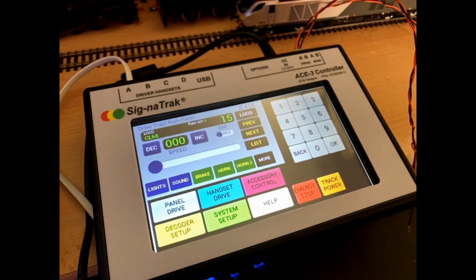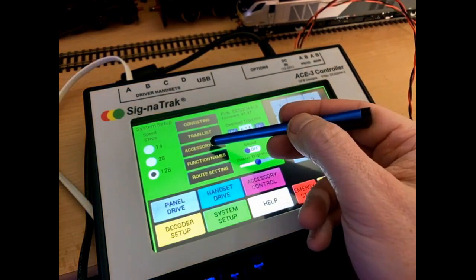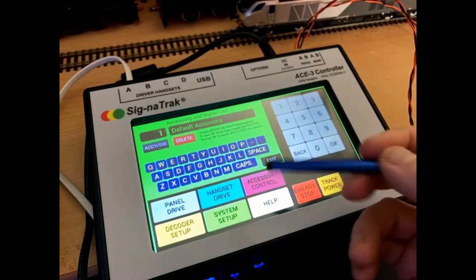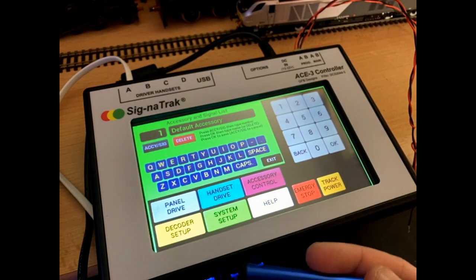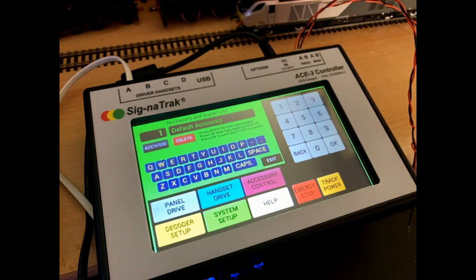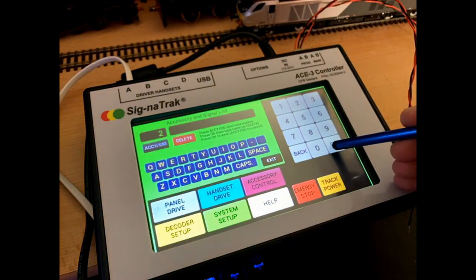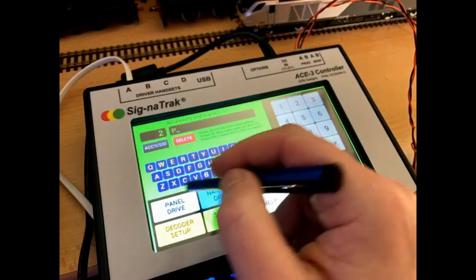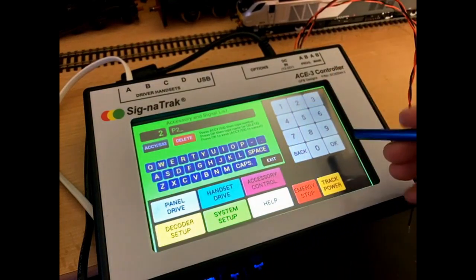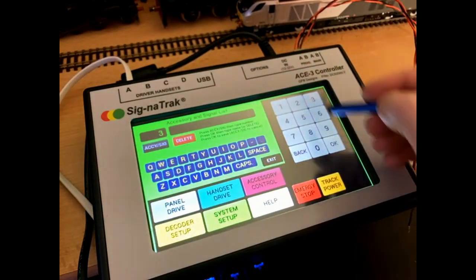In this section, we're going to look at system setup and the accessory list. So I'm going to create a number of accessories in the accessory list. 1 is always the default accessory, so I'm going to start from number 2. So accessory 2, OK. I'm going to call this P2, point 2, and I'm going to do accessory 3.